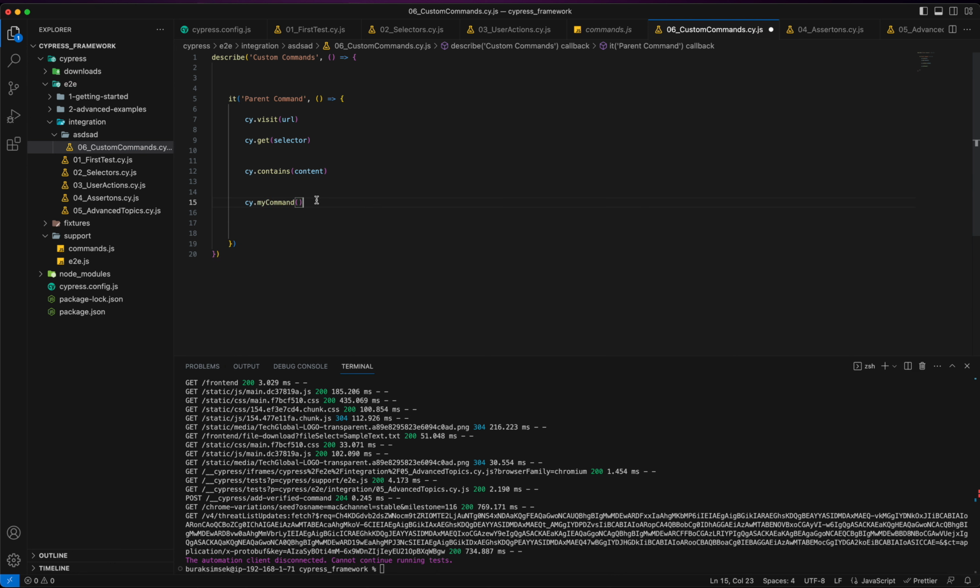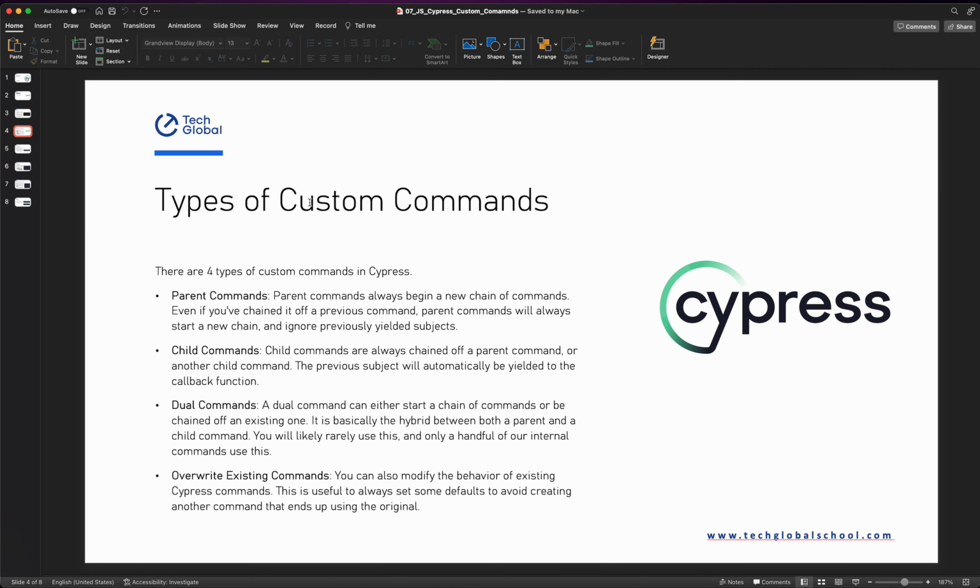So this command is going to be called with the cy object directly. So this is a pretty unique way. Why do I say that? Because we don't need to import our methods, right? We don't need to do export, import. So directly we can just call it with cy.command. And when we do this, it's also providing us chainability too. So let's see an example of what we can do with that.